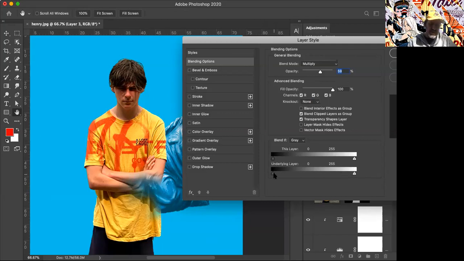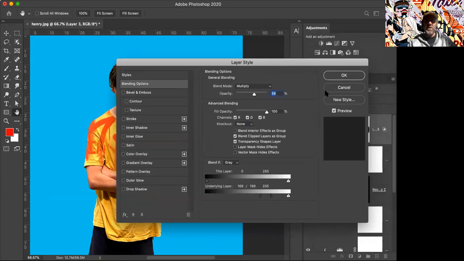But what about the darkest areas then? Maybe the darkest areas are the areas that we deal with the t-shirt. Option, soften it. Might just make it look like it's sitting on there a wee bit more realistically.